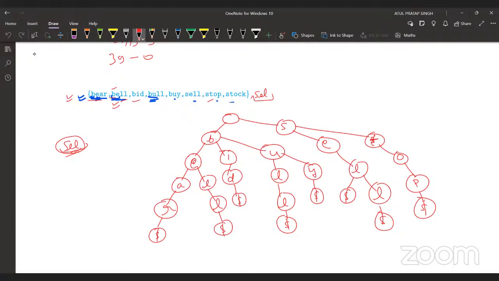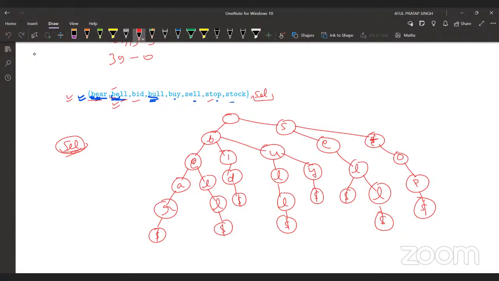If I'm searching for SEL, then I am actually searching for SEL and the terminal character. And in the trie, in that branch SELL, if after the first L there is no terminal character branching out, that means there is no SEL in the dictionary. Otherwise, it is available.